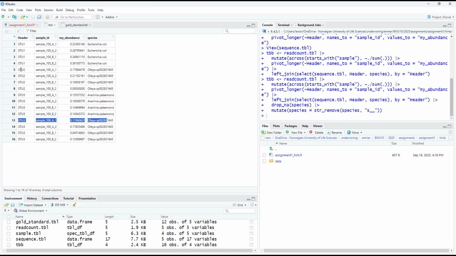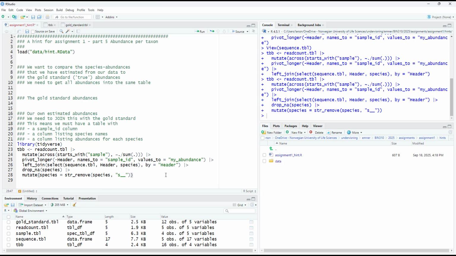But OTU2 up here, for the same sample, also has an abundance for this Olea species. So I should actually now group by this column and this column and sum up the abundance of this column. Let me show you how to do that.